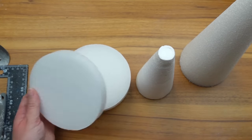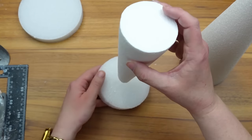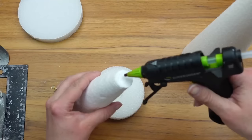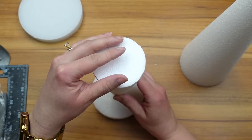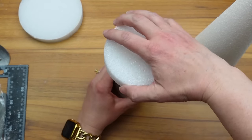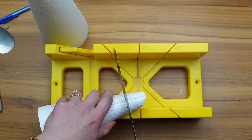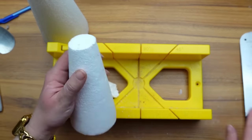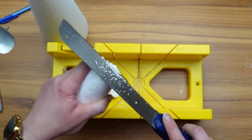At first I glued the cone right down on the circle, but I realized I wanted to cut the top of the cone off a little so there was more surface for the circle to sit on. I know some of you don't like when I share my mistakes, but this is a DIY channel and DIY is not perfect. I'll continue to share my trial and error process to help those who appreciate it from making the same mistakes.